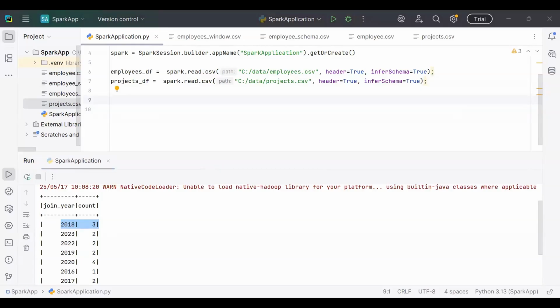Now another thing, guys: let's say I want to group by department and show the min, max, average of salary and all these things. How should I do that? For the employee data frame, I want to see all the stats: the minimum salary, the maximum, the average. Generally, when you are doing data engineering, this is a common thing that you would see.